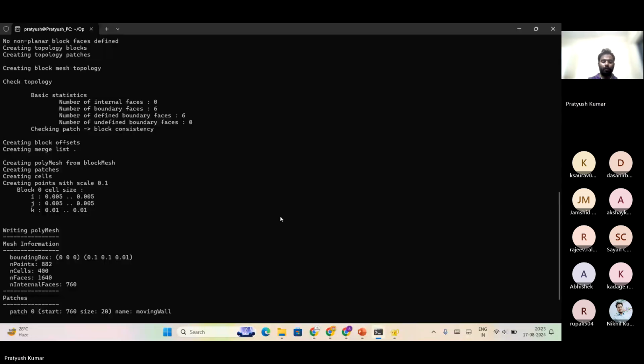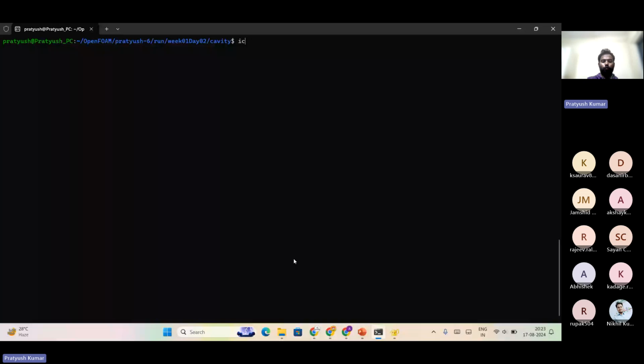Now, since we have taken icoFoam, we can run the icoFoam command. Here is one catch. If you want whatever is printing on the screen to be saved, you can print those things in a text file by following this command.